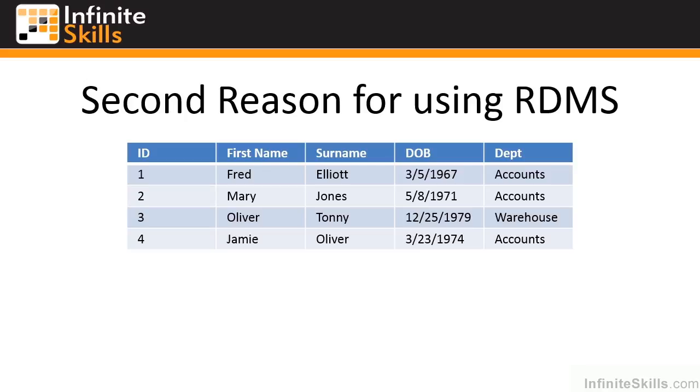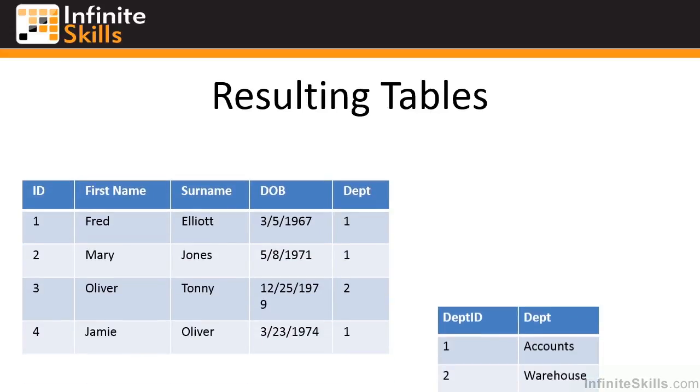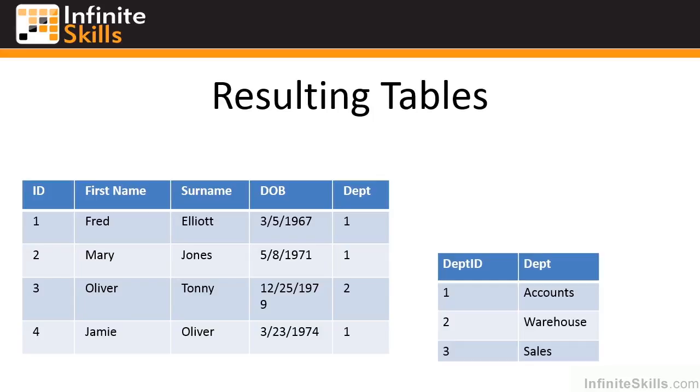Instead of storing all these repeating values, we effectively extract them into a different table and then replace them with ID numbers. So if we see the two tables next to each other now, we have a single table that holds an ID and then the name of each department. So the name text value only appears once in the database. And then we link that ID to the ID used in our customers table.